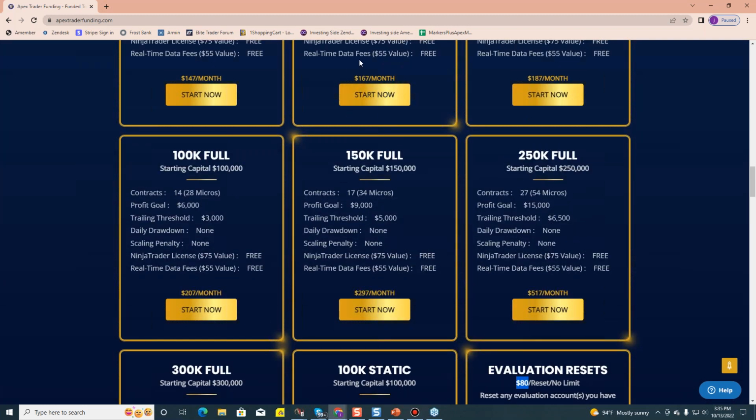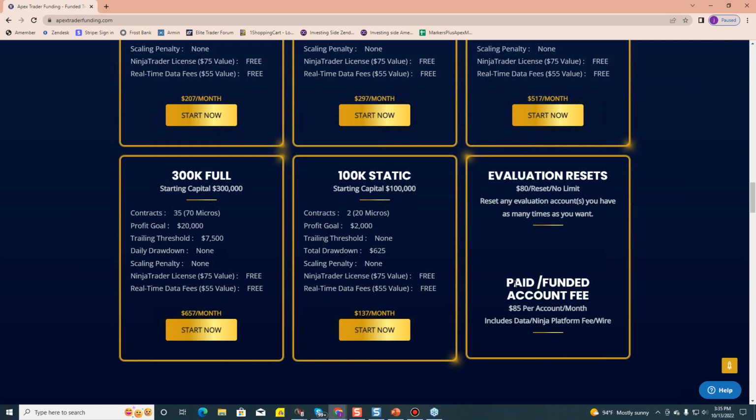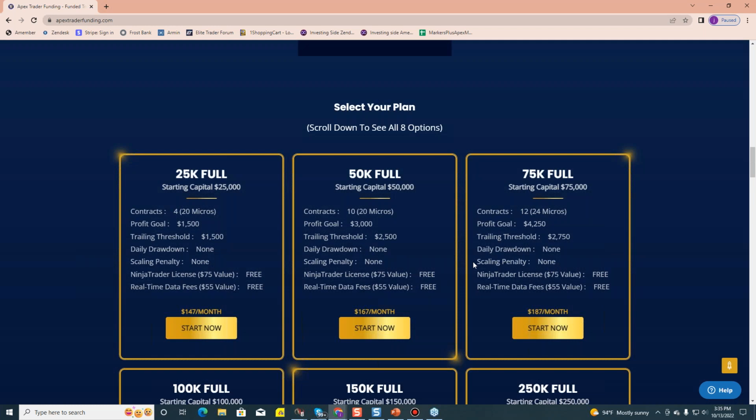Once you pass the account and you've passed the evaluation, then you no longer have an evaluation fee, right? That goes away. And the funded account is just an $85 a month fee, which covers platforms and data and stuff. You don't have anything else you have to buy. Even in the evaluation accounts, this monthly amount, which I'm going to give you a discount on, we give you a free NinjaTrader license key to use, so you don't have to go buy a platform. It also gives you the data through Rithmic that you need for the trading, so there's nothing else to buy. Okay, there's no hidden fees there.